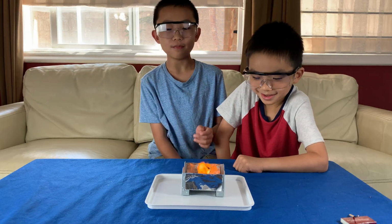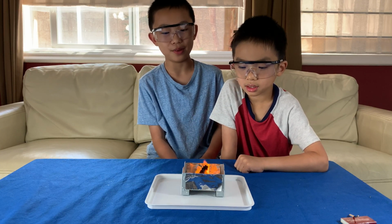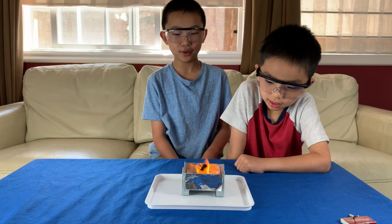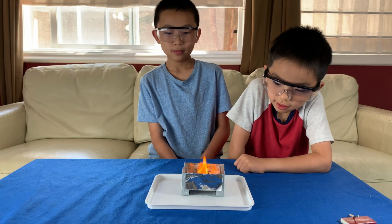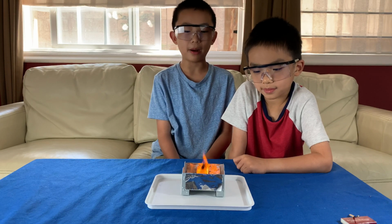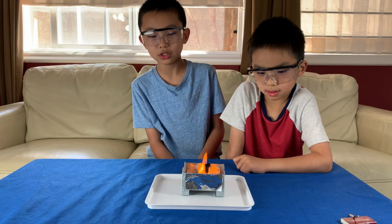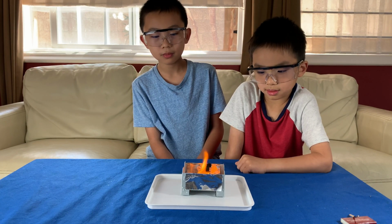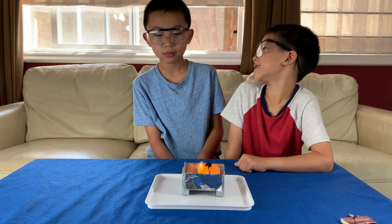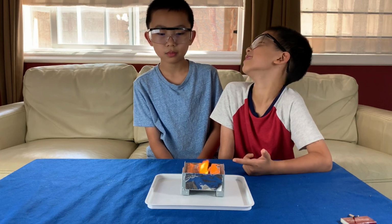I think we might have put the tablet too much on one side. It's not exactly in the middle. But the good thing is we have the foil. So don't touch the foil. It might be burning hot. Uh-oh. The thermal isn't burning. Okay, so the snake is going to take a while to grow. But you'll see it grow. Uh-oh, it's going in the wrong direction. Wrong direction, snake. It might pop out, and that might fall.